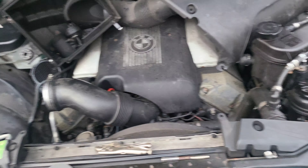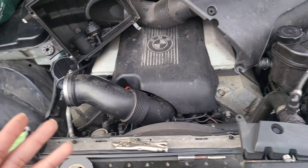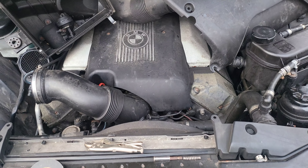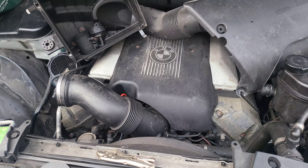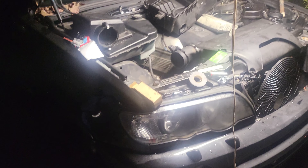All right, so this should be a good temporary fix for now. I just replaced this line — it was super brittle anyway so it has to get changed, it's a wear item. Now I just need to figure out how exactly I'm going to angle this thing to the side of the block so I can reach the timing chain tensioner. If I can't get it, I just have to have somebody come do it, which is unfortunate because I wanted to do it myself, but there are just things in the way on this car.